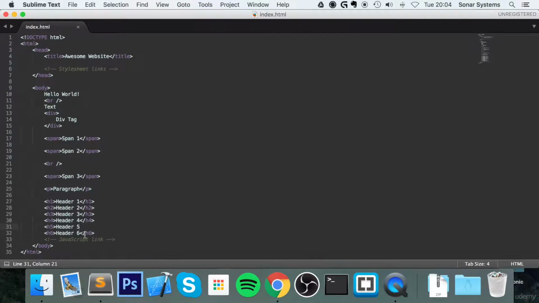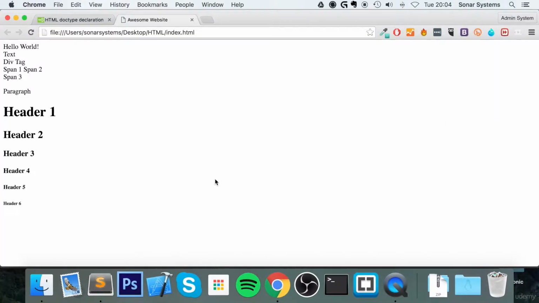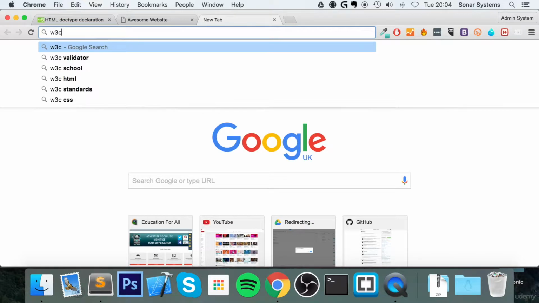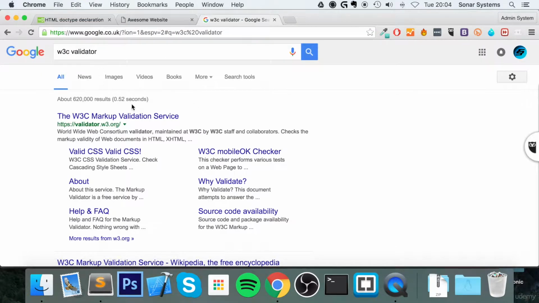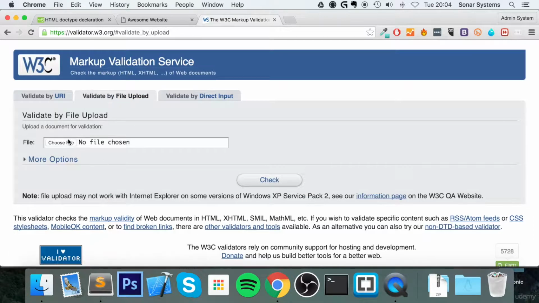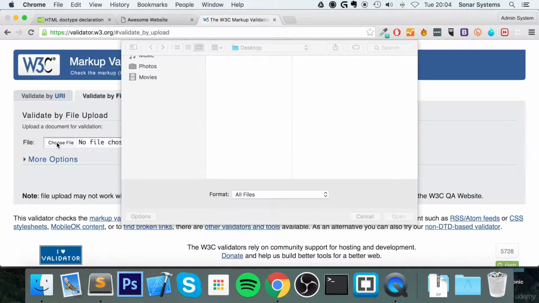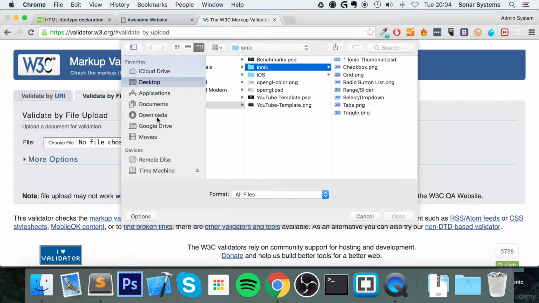But what you want to make sure you do is that it all conforms to standards. You might think, it's working, why do I care about closing tags? When you have a lot more code, trust me, it's not going to work and things won't always look the best. But what I'll show you is if you type in W3C Validator, this is the W3C official markup validation service. This allows you to either upload a file or just give some code and it checks if it's valid HTML. This is a fantastic way of learning and making sure that your code is valid.